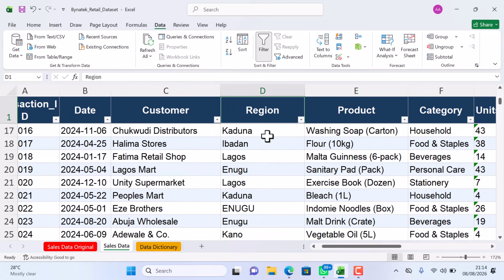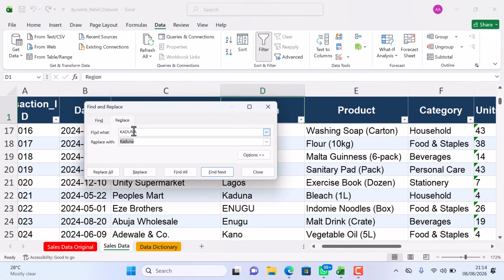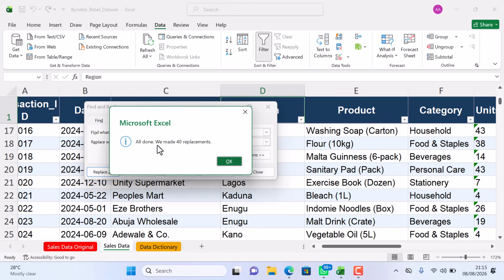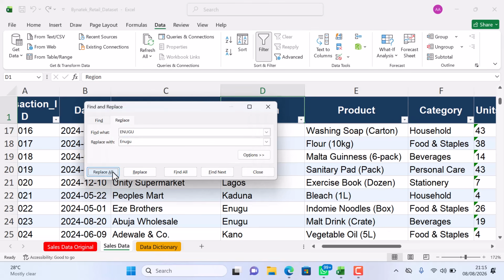Now, the next thing is we are going to do the same thing for Enugu. We have where Enugu is in proper and uppercase. So we'll replace all, and you have 40 entries where Enugu is in uppercase, right? So we've done that.